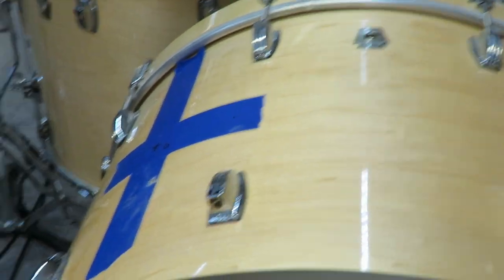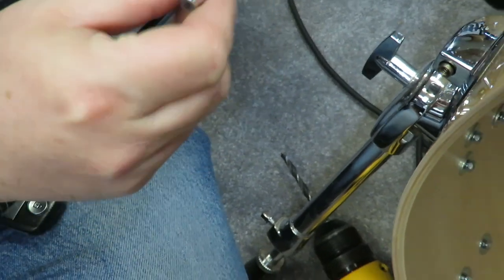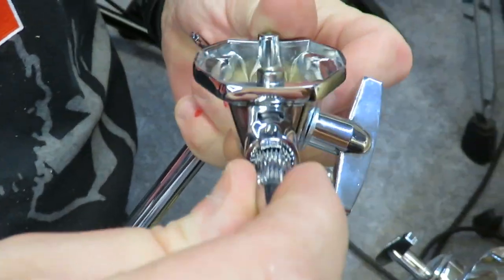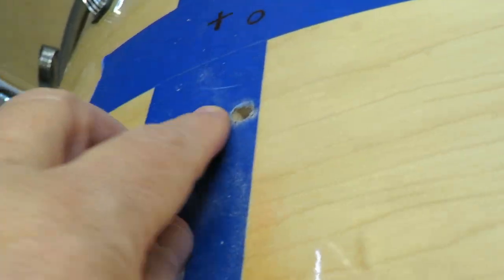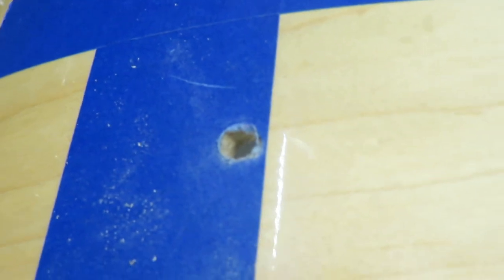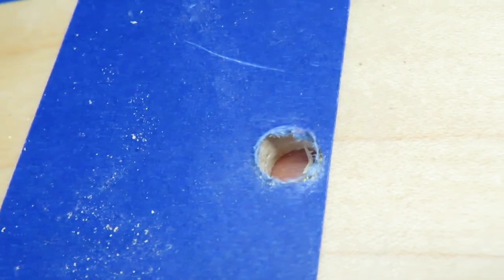See this lock right here? That's going to go, see that little opening right there? That'll lock, and then that won't turn. That'll hold it besides holding this, too. See how that's holding it? When I tighten this, that grabs that and pulls that tight. I'll loosen this up.